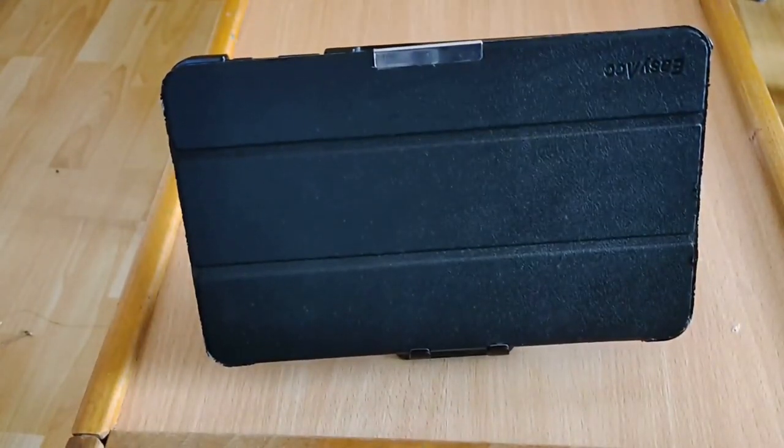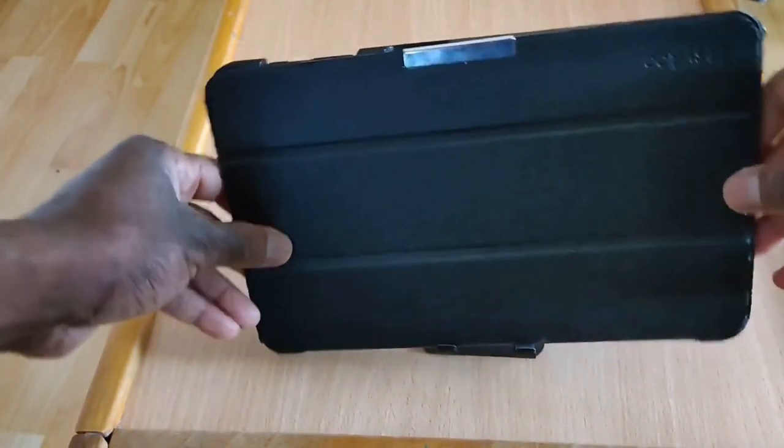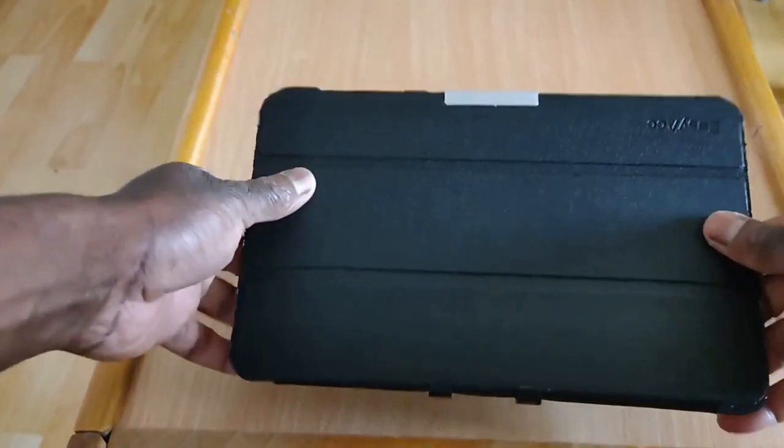Move it up to the camera. Yeah, here we go. And you can adjust that, you can move it around whichever way.